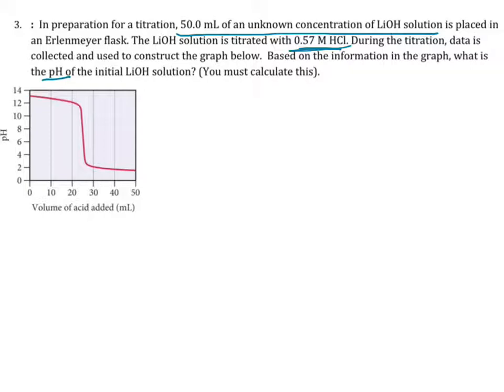Okay, so this question's got a lot going on with it. First off, what is it asking for? All right, so I always think that's the first place you should be looking at. What is it asking for, and how do we get what it's asking for? Well, it's asking for pH, and pH is equal to the negative log of the concentration of the hydrogen ion. Okay, so it's asking for the pH of the lithium hydroxide though.